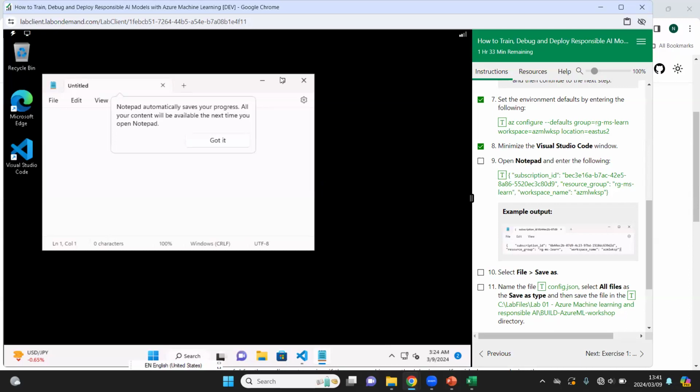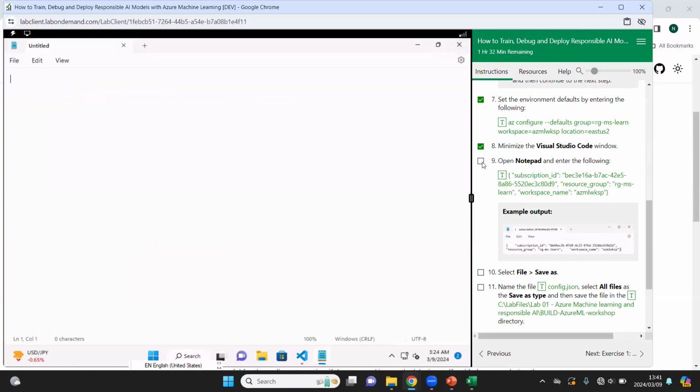So after it opens the Notepad, then you click here. It automatically populates the Notepad.